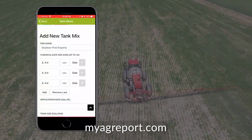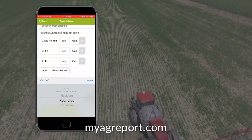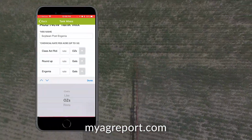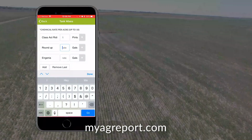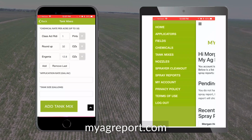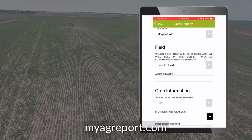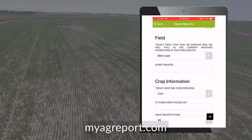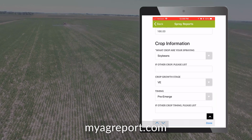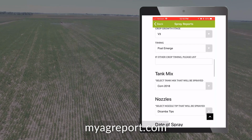As long as you've got a smartphone or tablet and have internet connection in your sprayer, it really walks you through. When you first sign up, we have a wizard that takes you through step by step and helps you set up the My Ag Report, helps you set up your fields, your farms, your chemicals, and your tank mix, so that it's really user-friendly. And if you set up your sprayer, you'll easily be able to follow through the steps and make sure that everything flows the exact same way. It was very crucial to us to make sure that anybody, whether young or old, can jump in and use this product very simply.